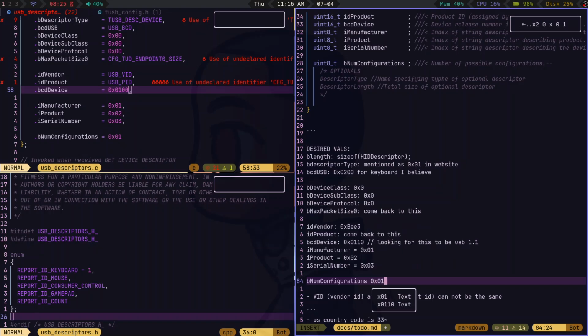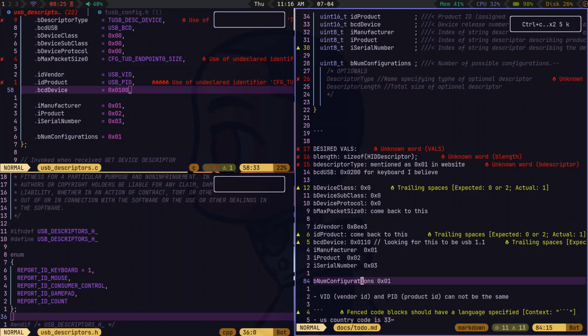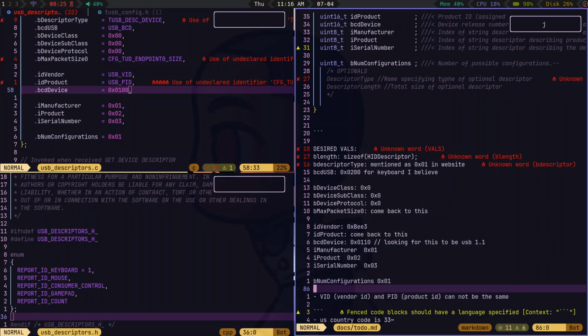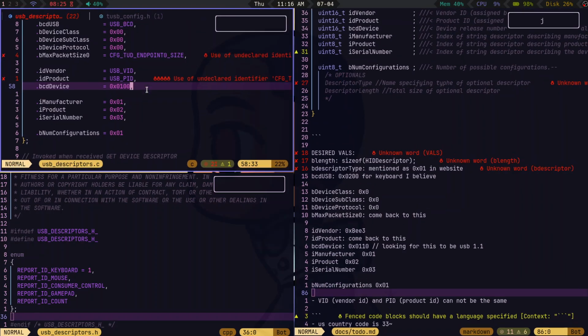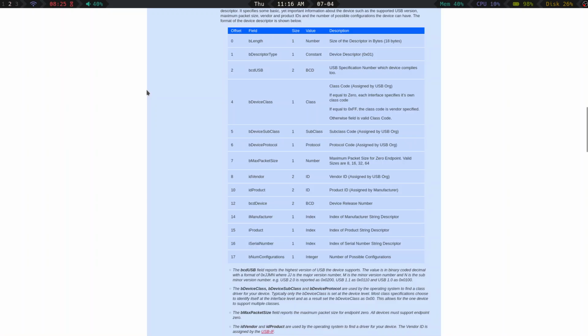I don't know why I started writing equal signs. Right. Okay. So this is our device descriptor.